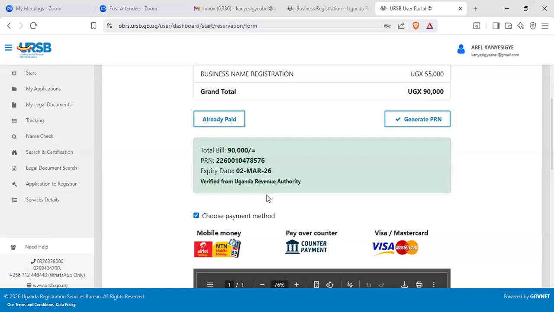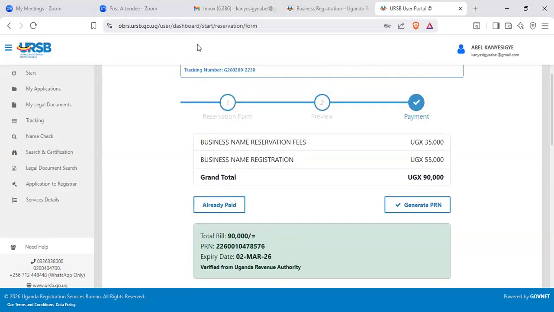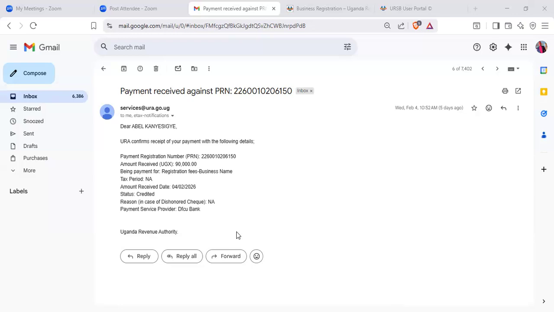After paying, for example, I can show you the message you're going to receive. I don't know whether you are seeing this screen, but I can see that you're seeing it. So here they are telling us that payment received against the PRN. After paying, URA will send you the message.